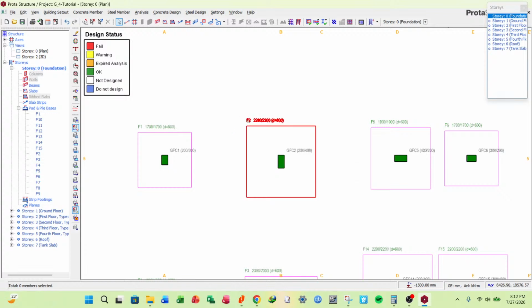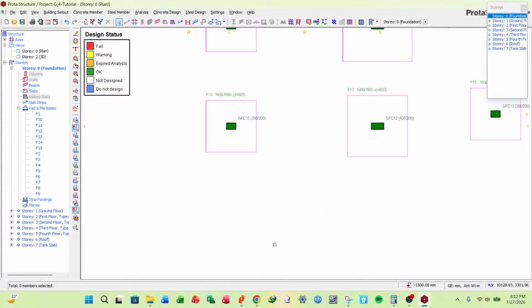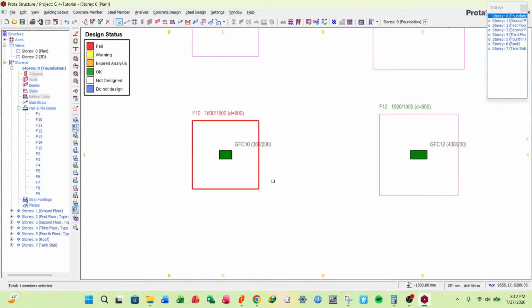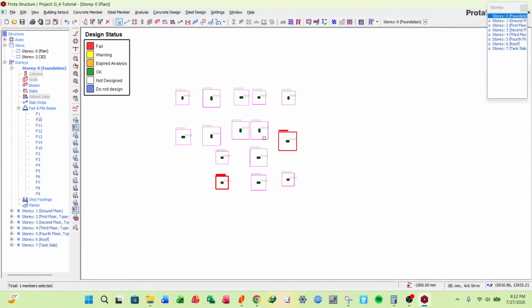So we have a minimum size of 1.6, then a maximum size of 2.3.